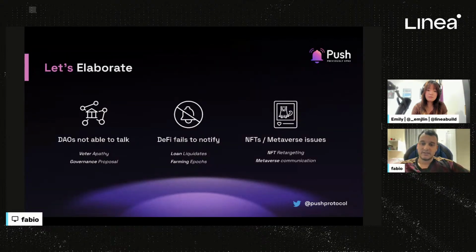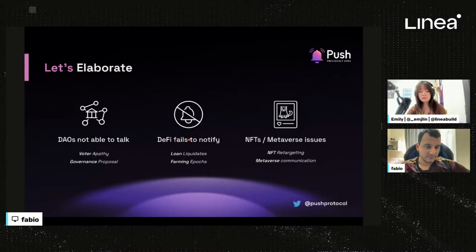The other application that we did not have before is DeFi. A lot of people get liquidated, or used to get liquidated, or are still getting liquidated to this day. But the point is they're not paying attention to their collateral ratio. And it's a way better user experience for you to receive a notification before you are liquidated, so you can actually take the correct action beforehand.